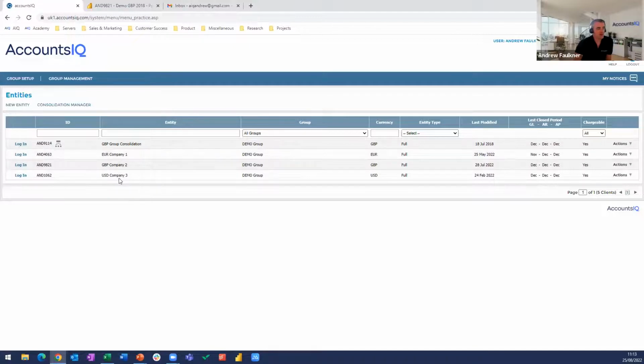So you have the 3 trading companies I've set up here. One has a base currency of euros, one has British pounds, and one has US dollars. This particular group of 3 companies also has a consolidation layer, which is in GBP. So obviously we're taking the euro and the US on consolidation and revaluing them to GBP with the FX rates tables that are set up within the system.